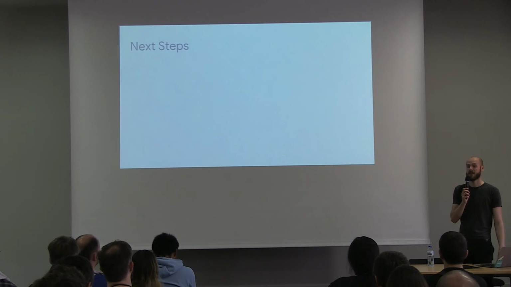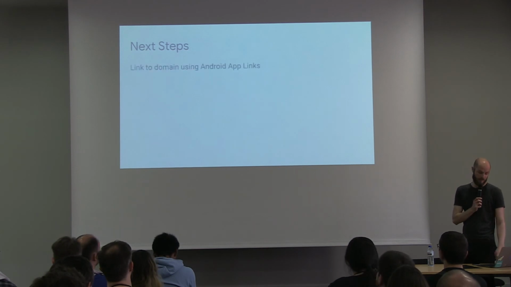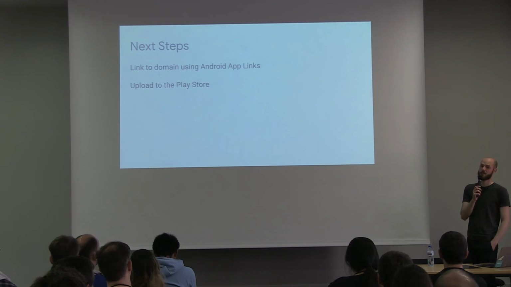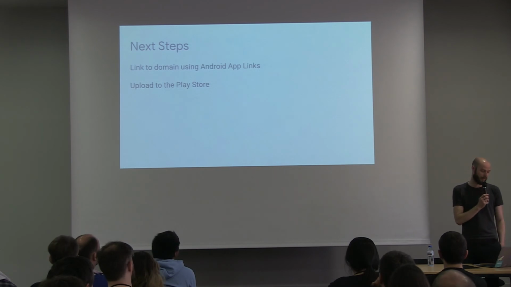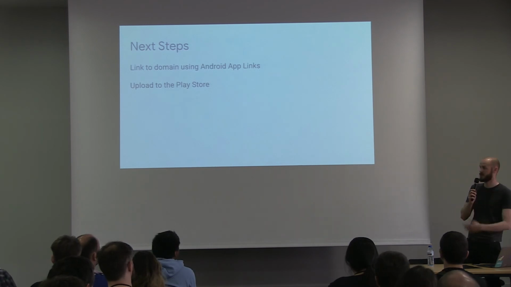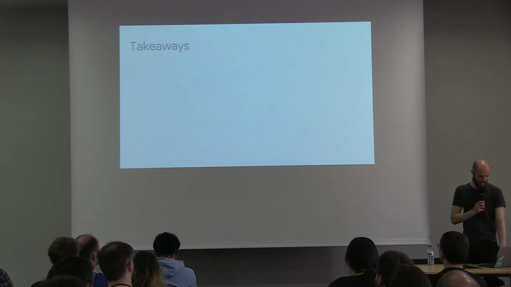Since this is a sample, I didn't go the whole way, so I'm still missing the link to the Applinks with the Applinks assistant to link it to an actual website. But from ADB, it already works straight ahead. And I didn't upload it to the Play Store just yet. So those two things are missing from my side, but they've been covered in other sessions, and also the documentation is fairly well available for that, so I won't do this in this session anymore.